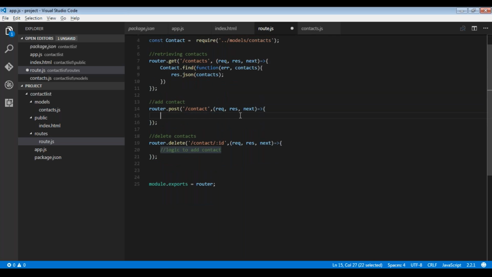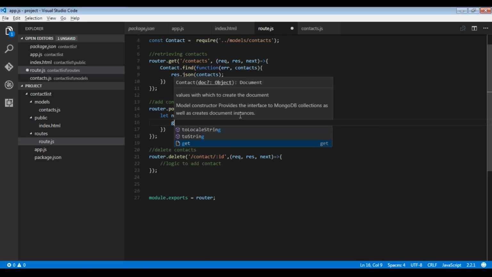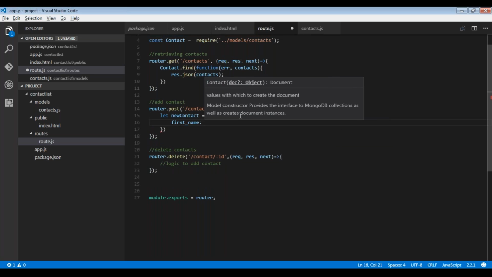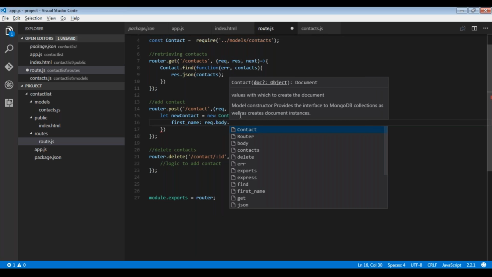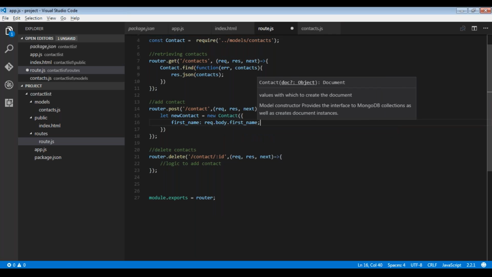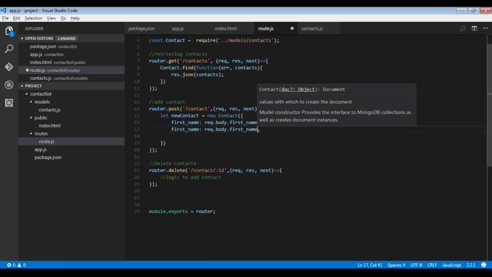Now we need our post. First we need to create a new contact which we'll be adding to our database. So I'm going to make an object new contact, and it's equal to new contact. It will be of type contact. I want my first name to be from my request body dot first name, then last name, so it will be last name.